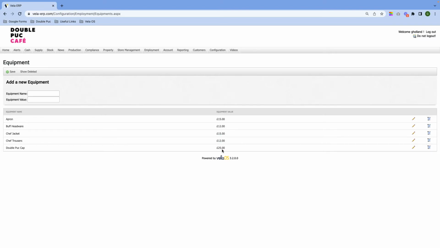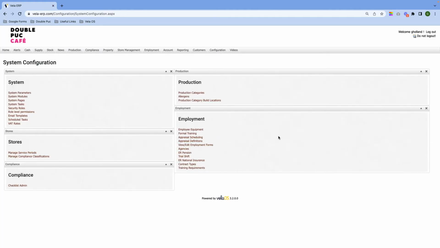And now that will feature in the new starter forms where I say that I've allocated 5 double puck caps to a new starter. We don't have those, so I'm just going to delete that.